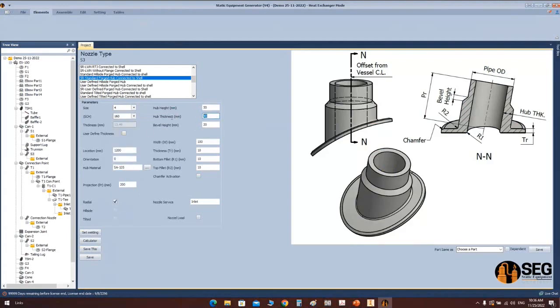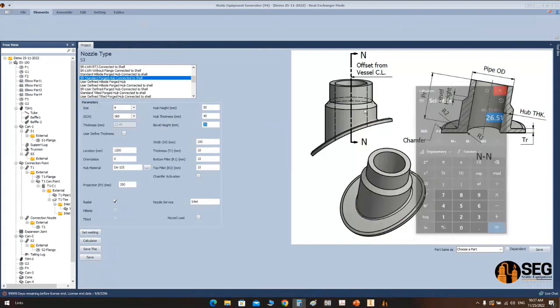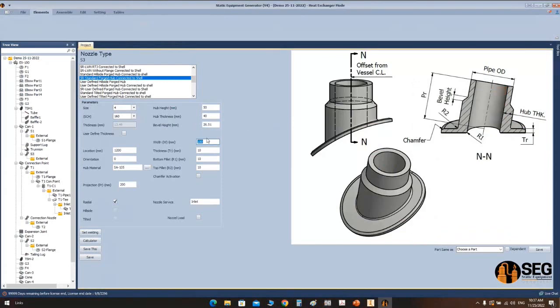and that's the height of the hub, the hub thickness, and here's the bevel height. So if we want to get 45 degrees for the hub, if we increase the thickness from the hub thickness, sorry, so that's the bevel height. So we will get this bevel height here, and that's the width of the hub, the thickness of the hub. So let's make it double the thickness of the shell, and from here we will make a chamfer on the end of this one, 3.